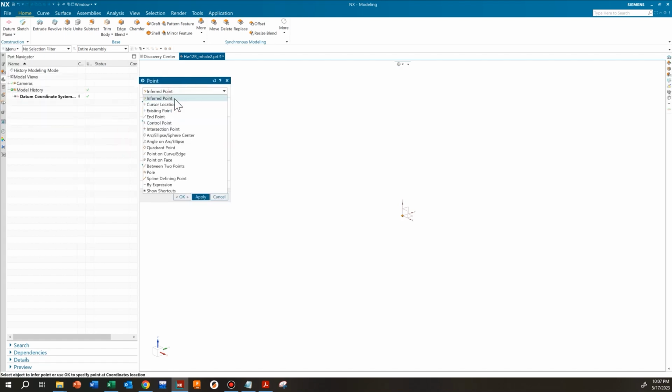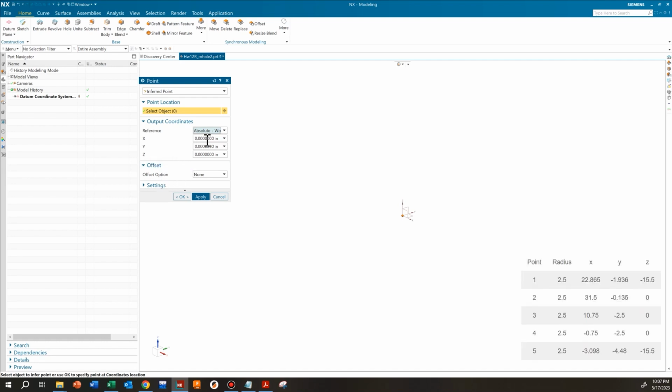Inferred point should pop up. And we are able to position these points in X, Y, and Z. So we are going to look at that table that we have on Canvas, and we're just going to start putting in these points.